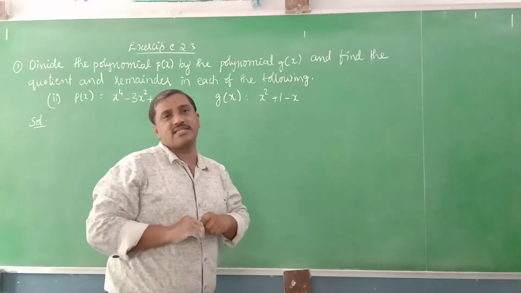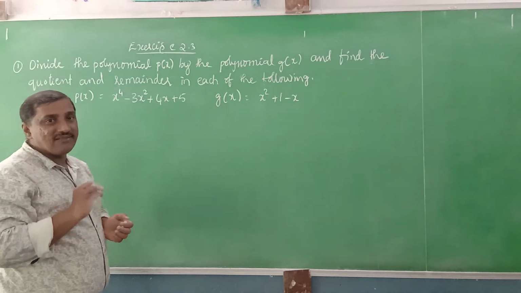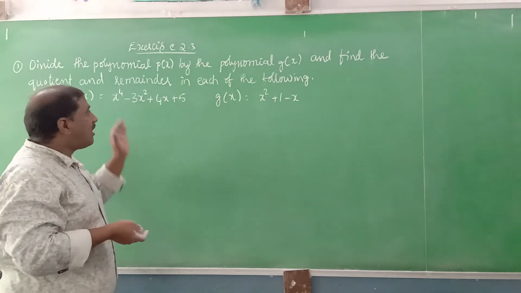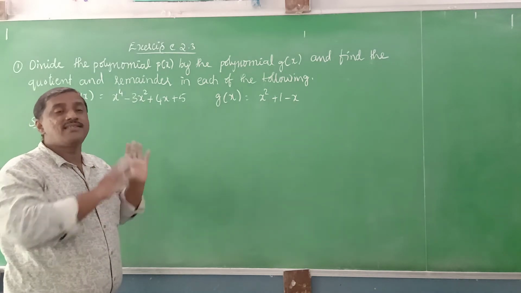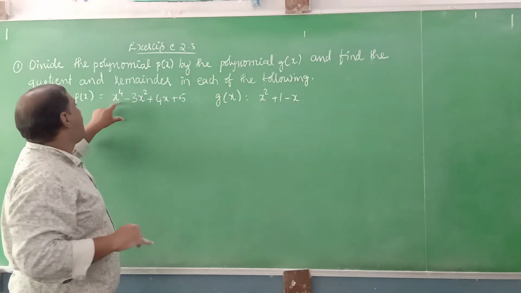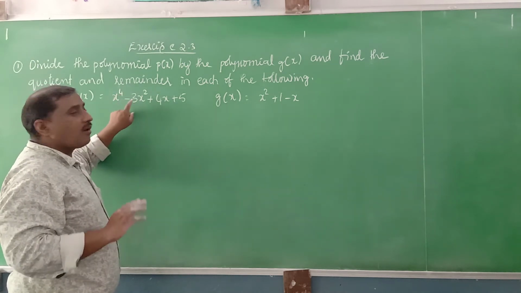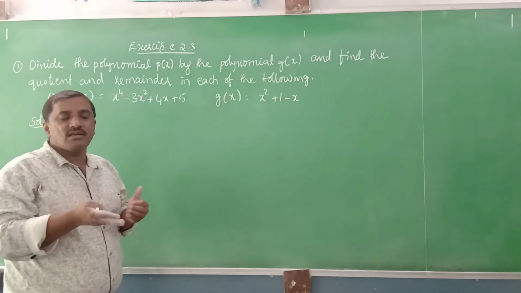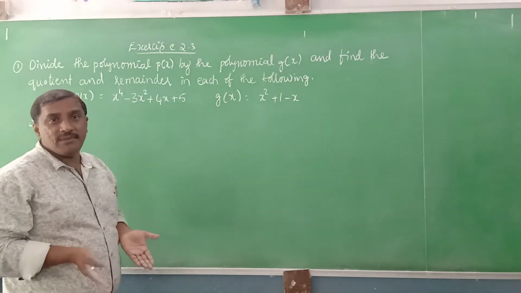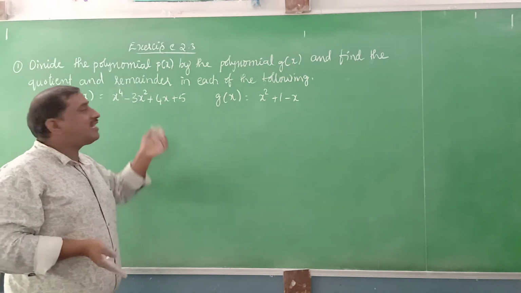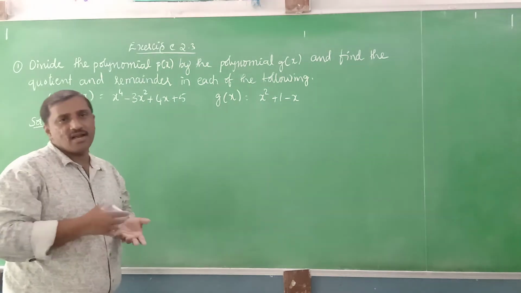Then what is the second step? Observe whether all the terms of the given polynomials are given or not. How would we know? When we observe the decreasing order of their powers, if any power is missed, it means the term is missed. You see here x power 4, 3x square. In between we should have one more term, the x cube term, but it is not given. It is not given means it is 0 only. So in such cases you place 0 or you leave some space and continue the division.